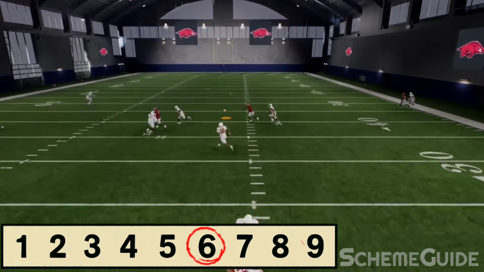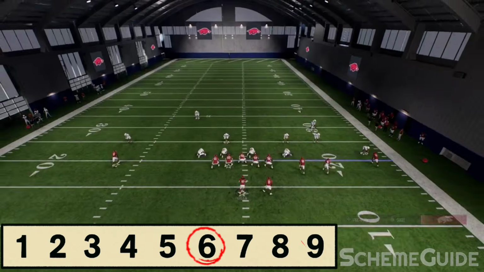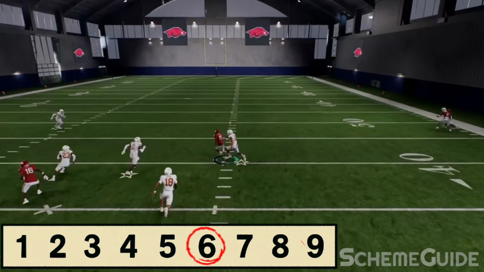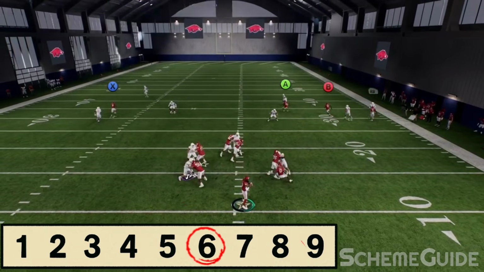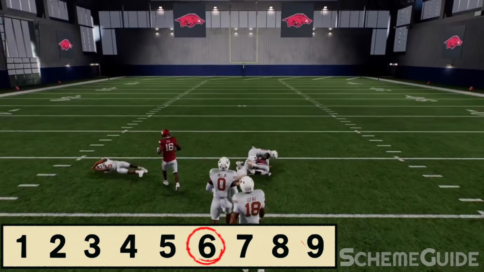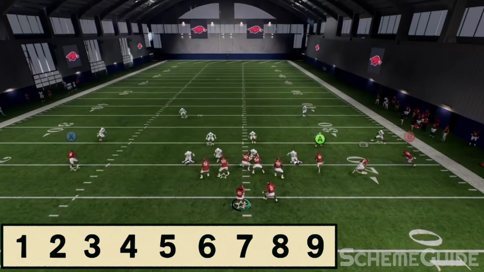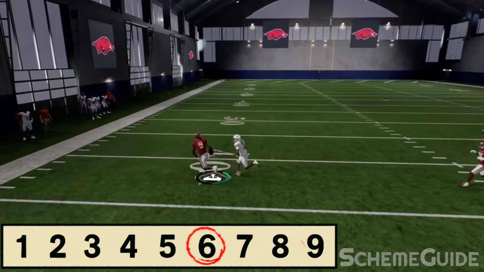But there, it's a much more clean read. That safety takes the N, you hit that post right behind him. That strong safety there takes the N, you throw that post right behind him. We're just going to be reading those safeties and dividing them. Or in this case, we're throwing that comeback out there and taking it off down the sideline.